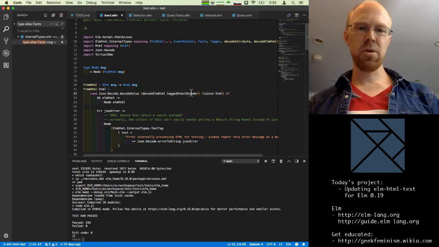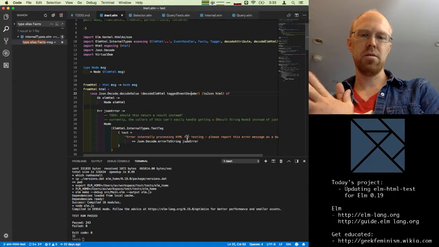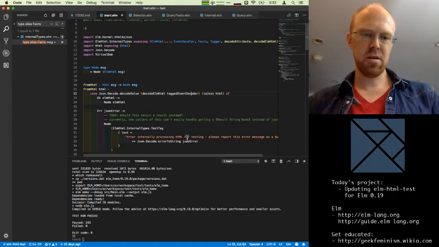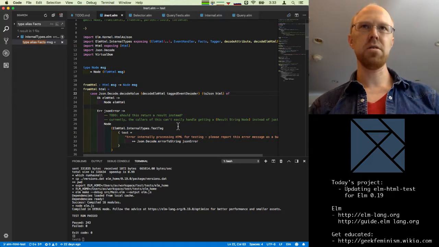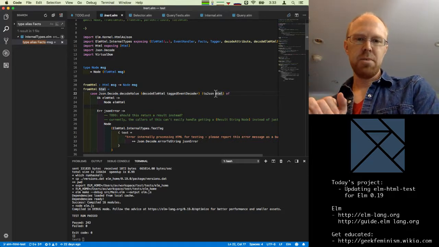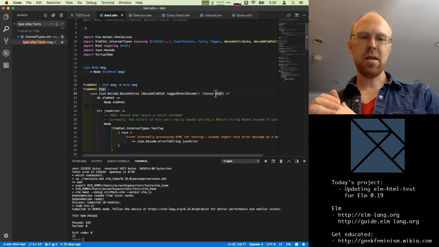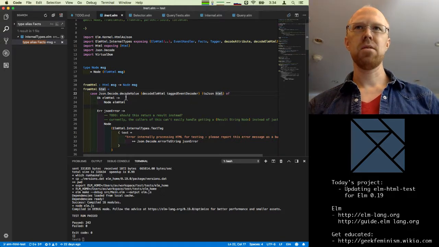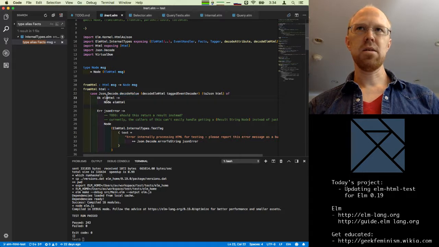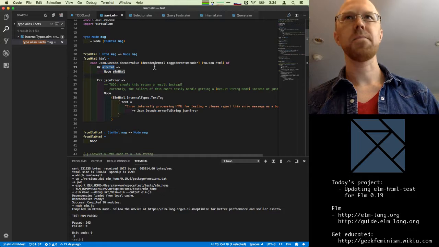The way this package works is there's some kernel code, which is JavaScript code that's used internally in the package, which takes the virtual DOM representation and gives us back what that looks like as a JSON value, which we then decode into an Elm structure that we can inspect in the test.